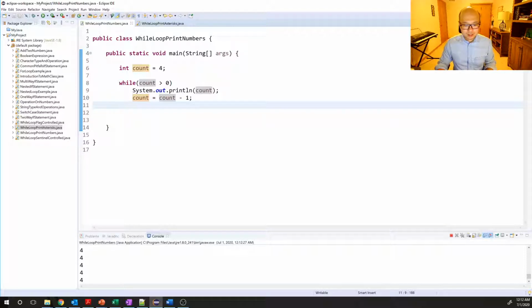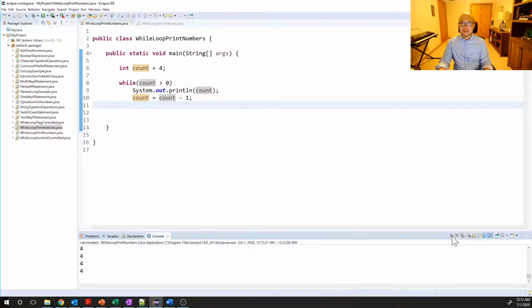Let's go ahead and run it. You can see 4 is kept printed out. The program will be running forever, it's actually still running. This is something called an infinite loop.